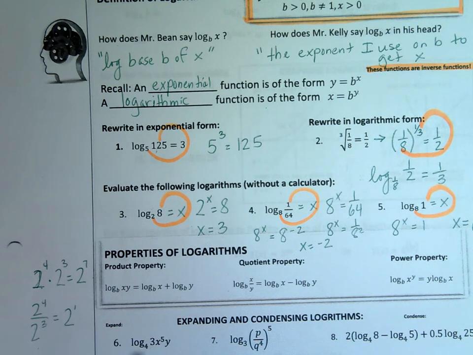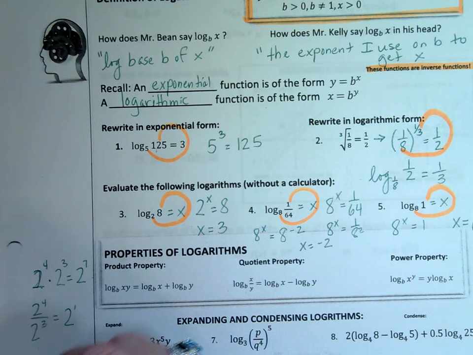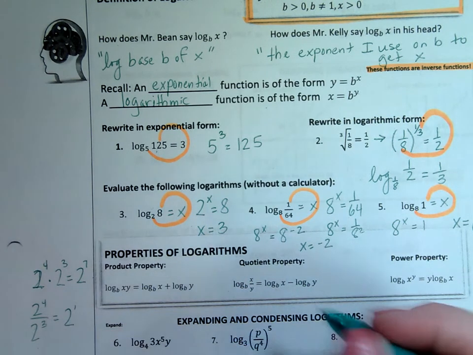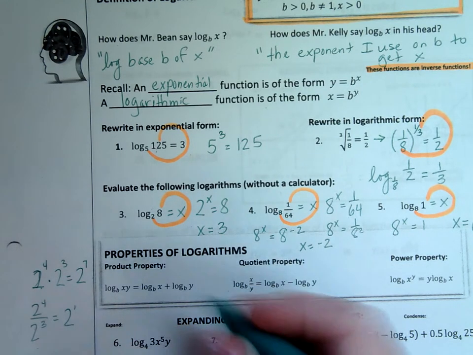So back to number 6. I have a log base 4. I have a 3 piece, I have an x to the 5th piece, and I have a y piece. I have 3 pieces. So when I go to expand this, which is what you're doing for number 6 and 7, I'm going to have 3 pieces in my answer. I'm going to start over here because these tend to be long. They're all going to be log base 4. I'm going to write that 3 times because I've got 3 pieces. I'm going to leave a space. Log base 4, log base 4, and log base 4.